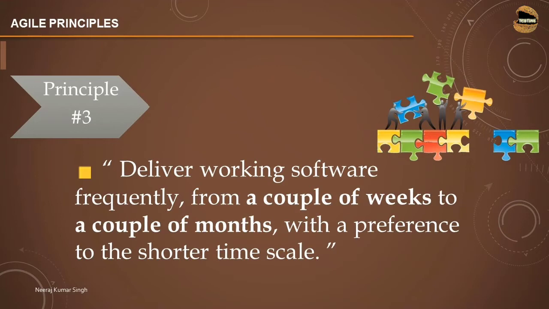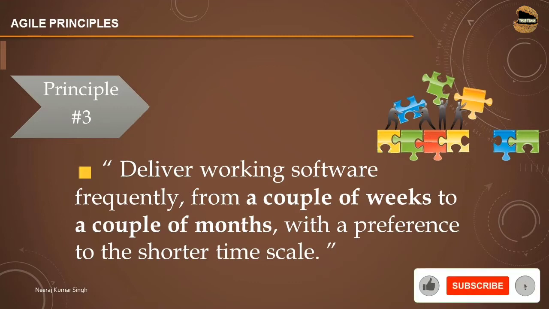Principle number 3. Deliver working software frequently, from a couple of weeks to a couple of months, with a preference to the shorter time scale. When you talk about Agile, depending on different frameworks, Agile has different durations for each sprint. It could be a couple of weeks or sometimes a couple of months, which generally means that we try to be as short as possible to meet expectations and deliver something from time to time. But the more important thing is delivering working software frequently, as early as possible. So depending on the framework you are going to use, we will follow the duration to deliver the same.